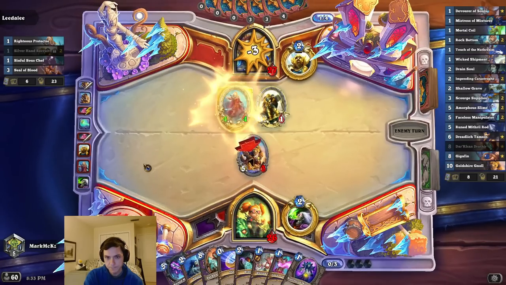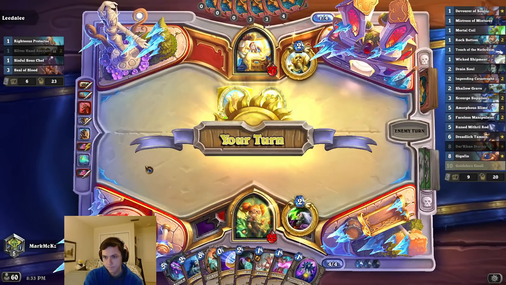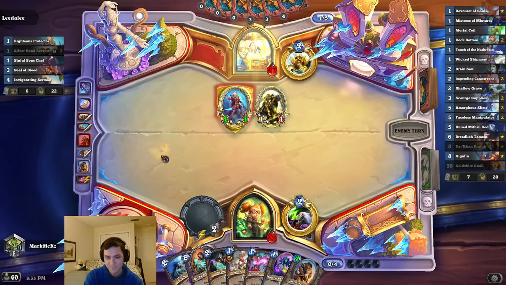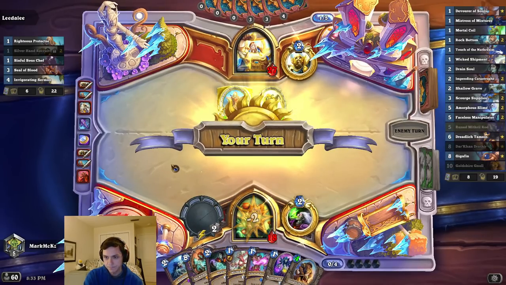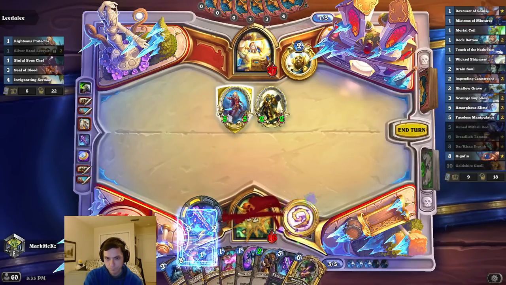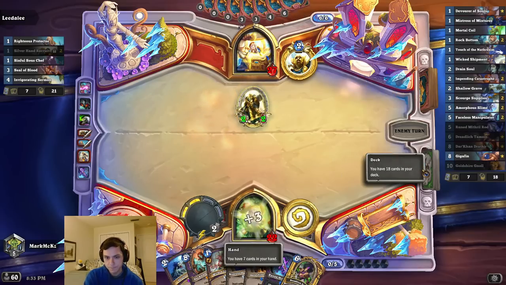Well, that would do it. Okay. Well, I can still take it down at least. Is rather frustrating. My tapping first, probably. Alright. Can play Tamsin next turn, too.